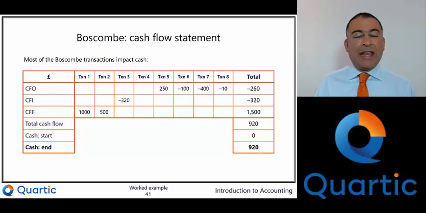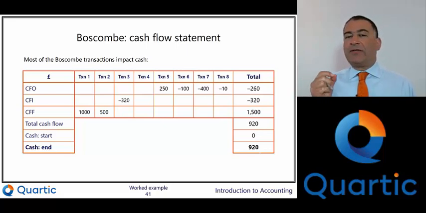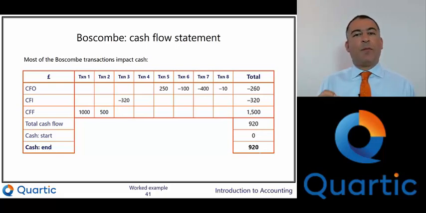You may not get anything in, you may have to pay someone to take the scrap away. Whereas buying a new machine, of course, it's an outflow, it's a negative CFI. So CFI, for most businesses, is negative. CFO, for most businesses, is positive. And then CFF is whatever you need to make up the gap. And so there's our cash flow statement.